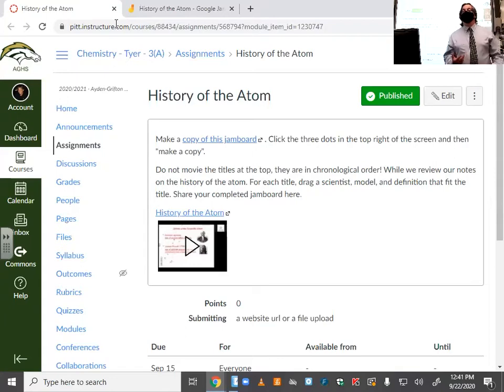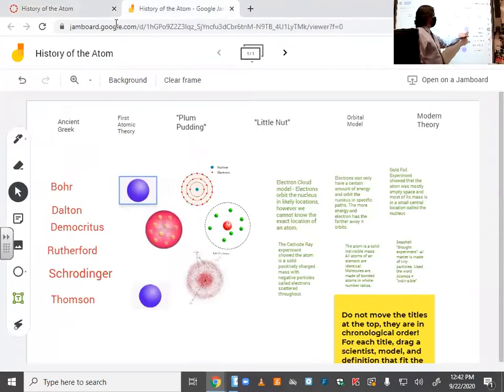Democritus and Dalton, your beginning theories of the atom, talked about the word atomos. Democritus called it atomos because he thought you reached a point for an atom where you couldn't get any smaller. He used the word indivisible. Where do we use the word indivisible every day? Very good. You say the Pledge of Allegiance, you say indivisible because the United States is indivisible. You cannot divide it. An atom, both Dalton and Democritus thought that you couldn't get smaller than an atom. And so their model, these guys right here, these solid spheres.